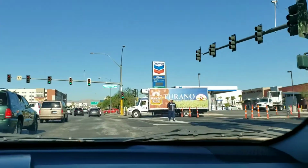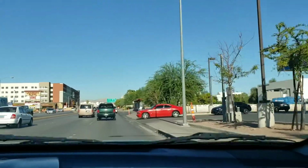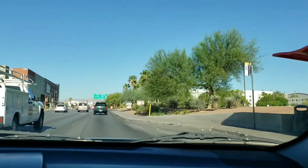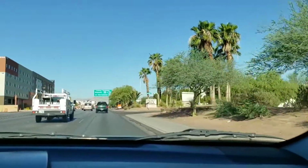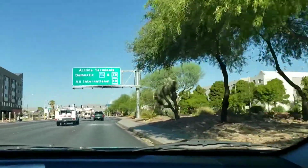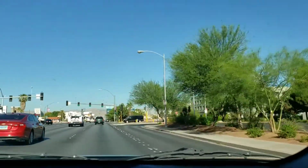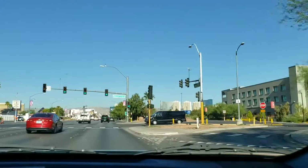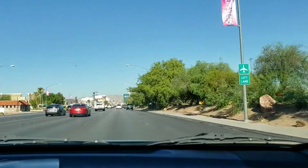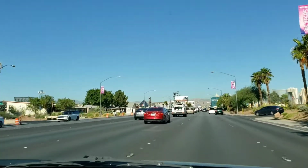And when I had parked at the Paris, that parking lot's scary because it's a real steep hill to go up into their parking structure. Plus, it costs to park there. And I only did that because my cousins were in town, and I didn't want to make them walk their luggage across from the Miracle Mile Shops parking lot. So I thought, oh, that's fine, I'll pay for parking this time. But I definitely don't like parking in that structure. It kind of scared me because it was way too steep and way dark. And I thought my car was going to go backwards when I had to stop on the steep grade to get your little ticket to get in, and no bueno. My anxiety kicked in. Anyway, here's the Luxor.